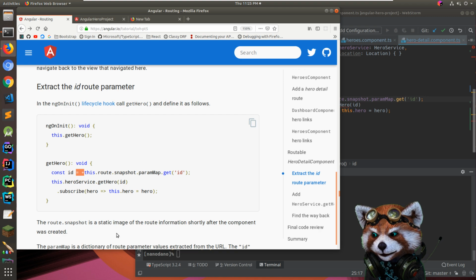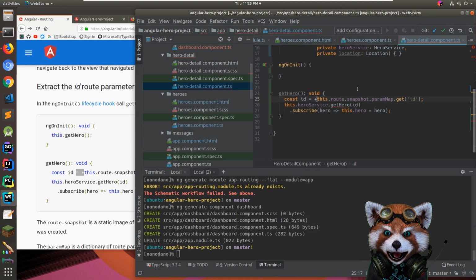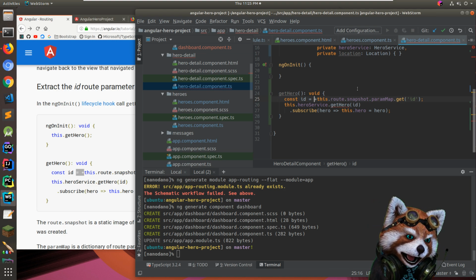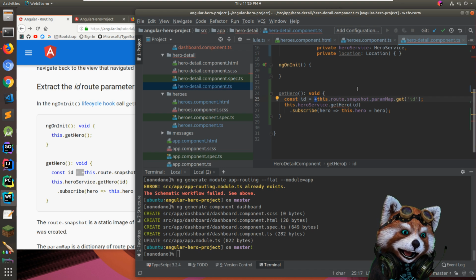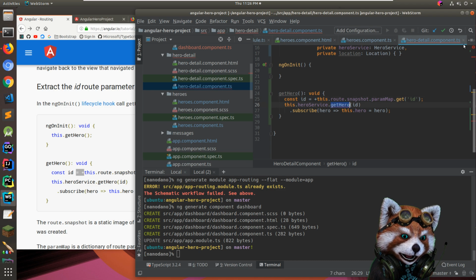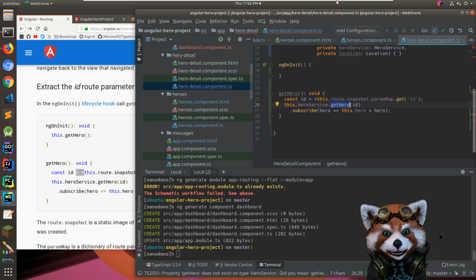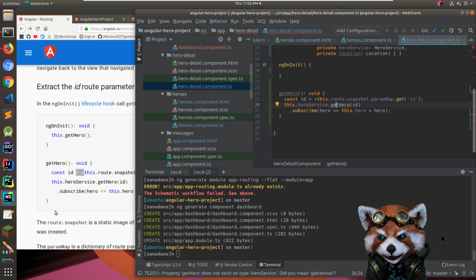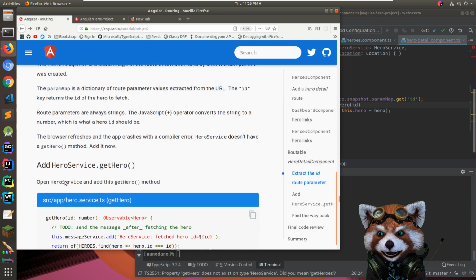What is this? Is that saying make it a positive number? Is that saying make it a number? I'm a little confused what that plus does there, but from the route we get the snapshot and we get the parameter. Okay. And then we call hero service get hero, but we have to implement that because there is no get hero at the moment.